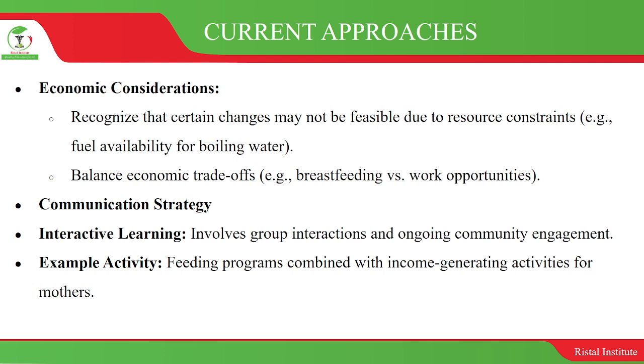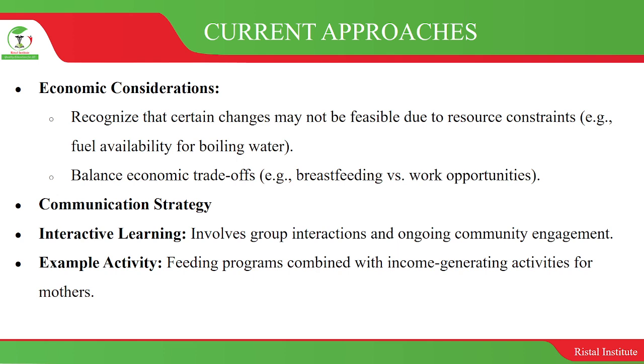Economic considerations. You are preaching about eating a variety of foods, but we are having a community where a person can hardly afford 1,000 SSP in a day. So how are you going to expect these people to change or adhere to your nutrition education? You have to recognize that certain changes may not be feasible due to resource constraints. For example, fuel availability for boiling water.